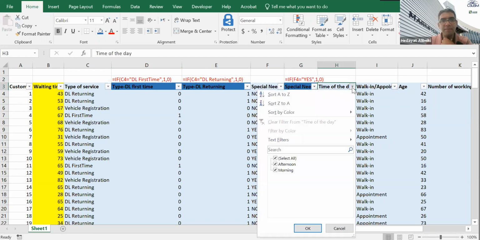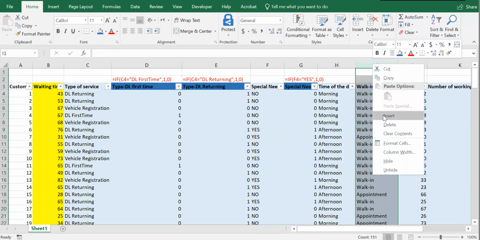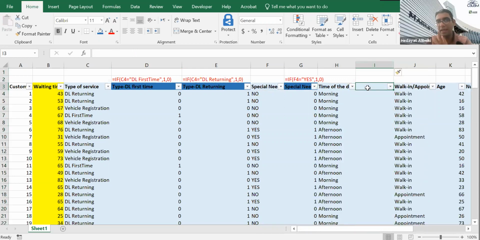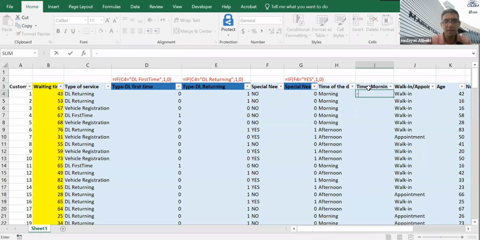Time of the day, it takes morning and afternoon. How many dummy variables do I need? 1 again, exactly. So you pick either morning or afternoon. I would pick time morning. If time is morning, put 1, otherwise put 0.